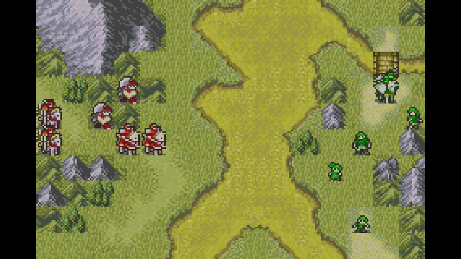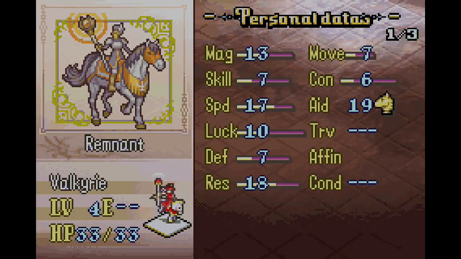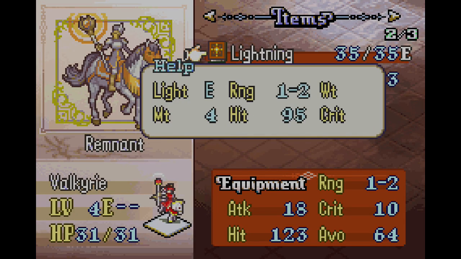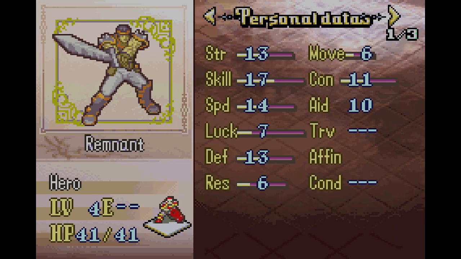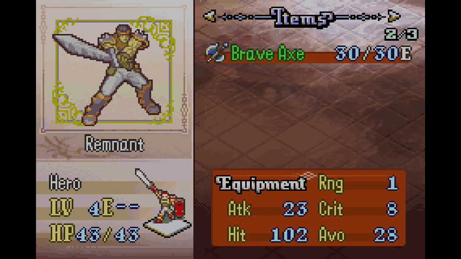A few Silver Lance Paladins here. You might notice the promoted enemies are getting a lot more frequent. These Valkyries have some pretty decent stats. Unfortunately, well, fortunately for us, their tomes are pretty weak. That one does have a stealable elixir, though. Don't think I'm going to be able to get it, though. We also have some heroes over here, including one with something very, very important.